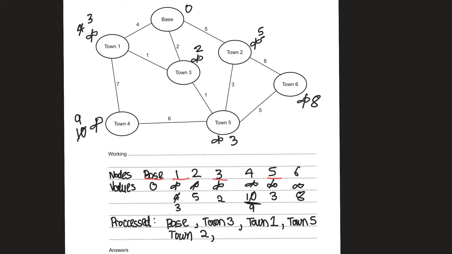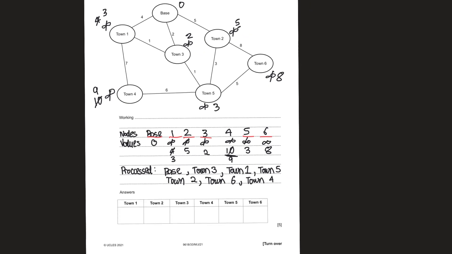Now towns four and six are left. Town six has the lower value, so let's look at all nodes directly connected to town six — that's town two and town five, both of which are already updated. Town six is processed. Now only town four remains. Since this is the last node, it's already considered processed, but for formality: town four is directly connected to town one and town five, both of which are already processed, so we don't need to update anything. Town four is added to the list of processed nodes and we're done with all the working.